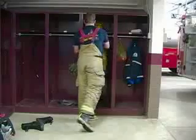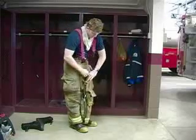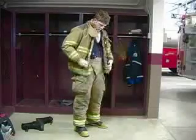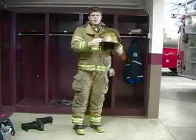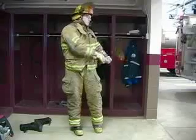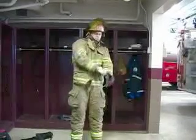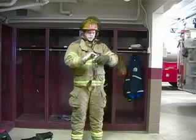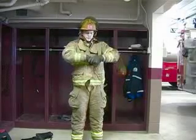And then we move to our fire hood, which goes on next, into our turnout coat, bunker coat. And of course we've got our helmets we use. We've got what engine we're on, that way on the fire scene, it helps keep everybody in order. And then next we just have our gloves. They protect you from just about everything: heat, water, nicks and cuts, hazardous materials, and that's it.